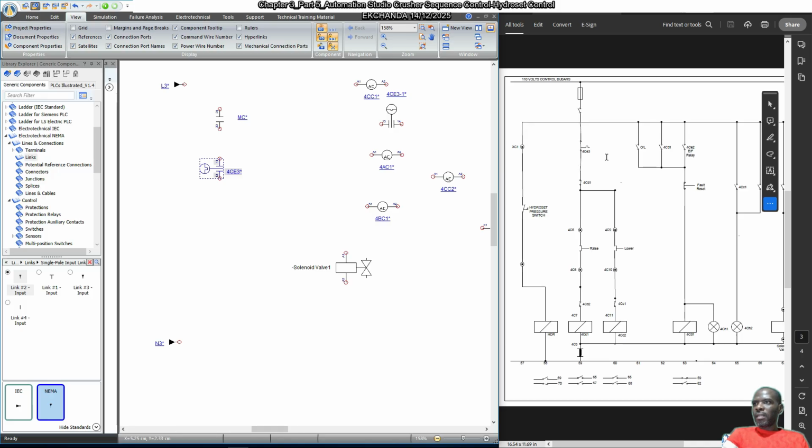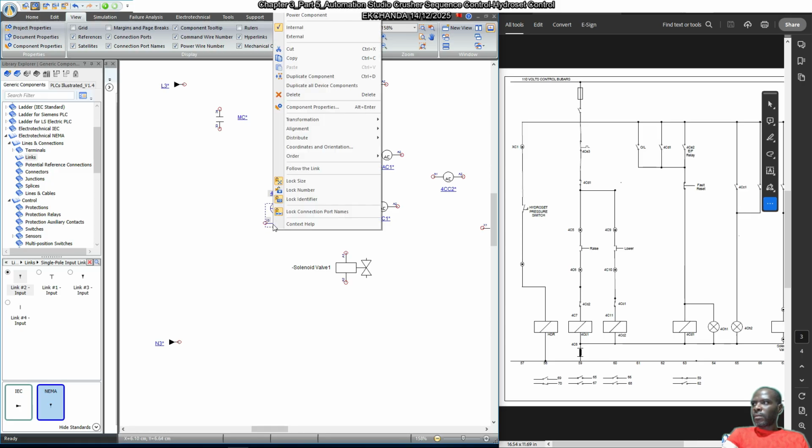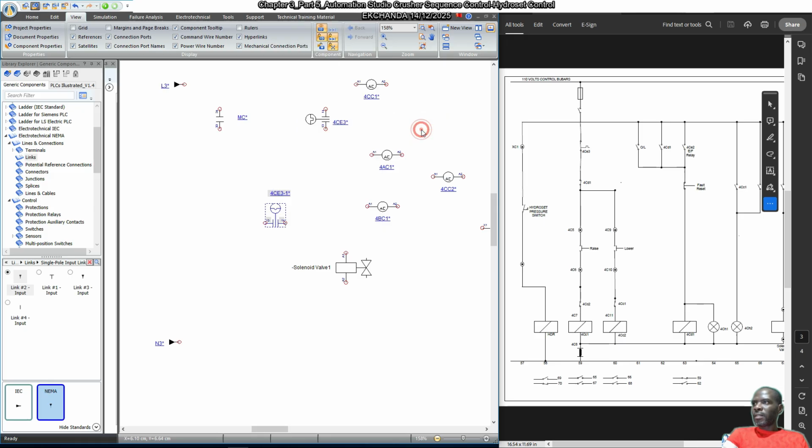MC is this MC here. This is the MC, then followed by 4CE3, which is this one here. Okay. Thereafter we've got 4CD1. We're not going to do 4CD1 because 4CD1 is coming from the overload and the earth leakage. Okay. So what it is, okay, so we need 4CE3 like so, and then transformation, rotate left.